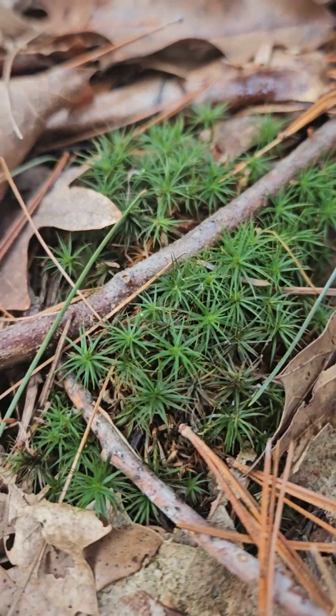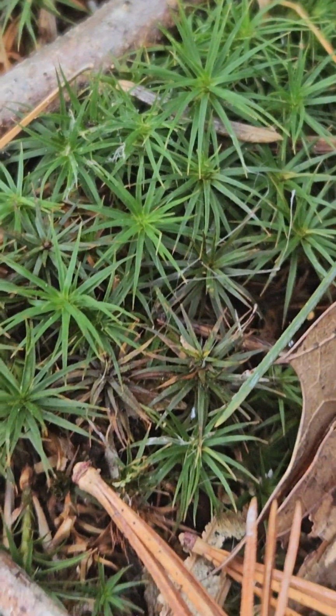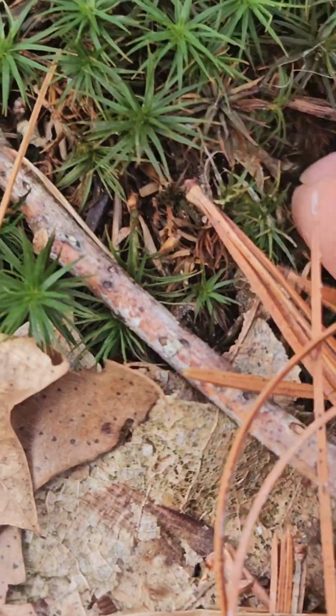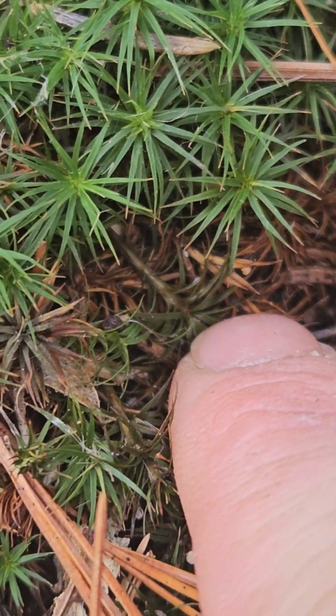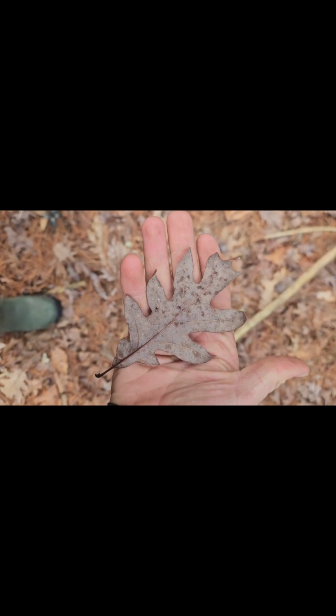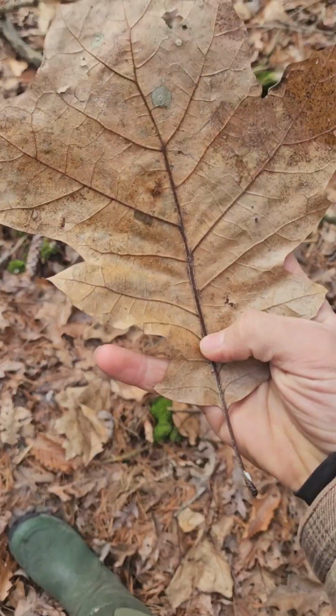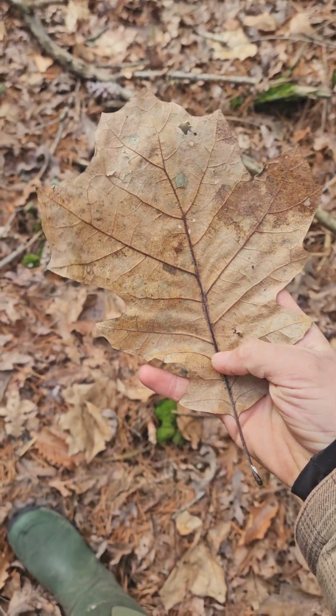And then right next to it we have some atrichum. Not polytrichum, atrichum. How you tell the difference between a polytrichum and an atrichum: atrichums usually are short and stubby, and they don't have long stalks. Whereas polytrichum's much taller. Quercus alba here, or the white oak. It's a small tree right here with the kind of peely bark. It's a red oak here. This one might be a black oak, or it's just a northern red. Usually shade-grown leaves look like this.